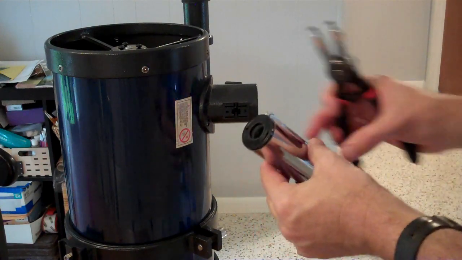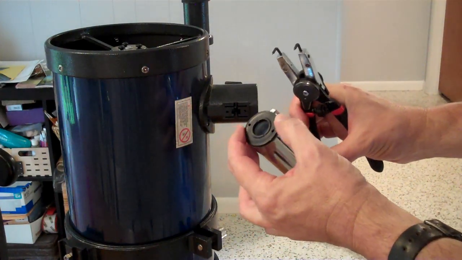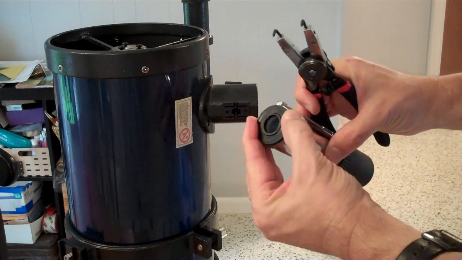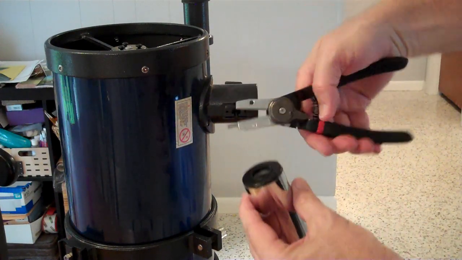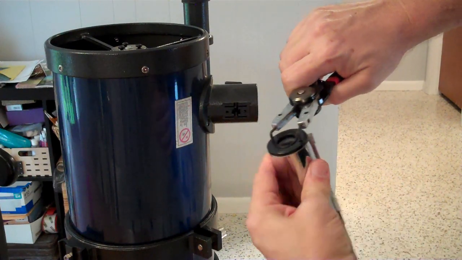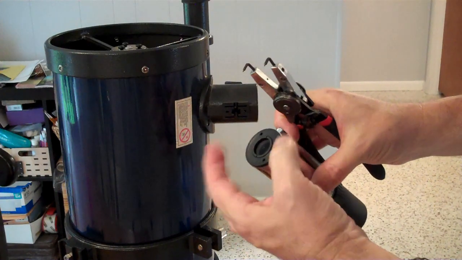Now in the base of this focuser tube there's this black lens assembly. It has two holes for unscrewing it. You might be able to just twist this with friction from your fingers, but something like these split ring pliers are kind of the easy way to access those two holes and loosen it up.